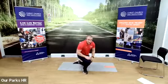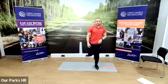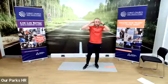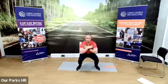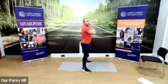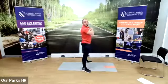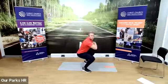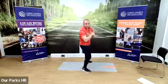Next exercise is the squats. Because this is all legs, your legs might get a little bit tired — so when we're resting, shake them out, keep walking, don't sit down. It'll make it worse if you sit down and get back up afterwards. 30 seconds, let's go. Straight into them. It doesn't matter how far you go down as long as your back's nice and straight, chest and head looking out. Good — five seconds to go. Perfect, and a little rest.